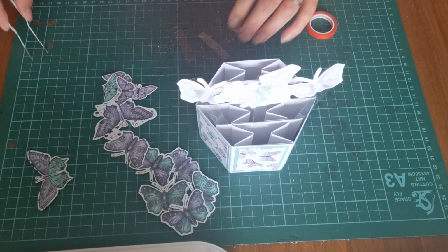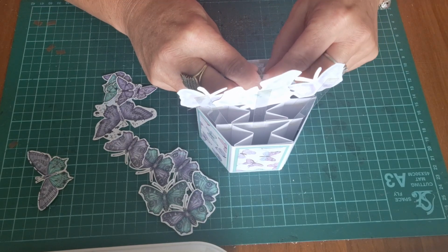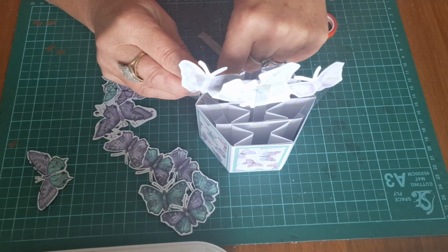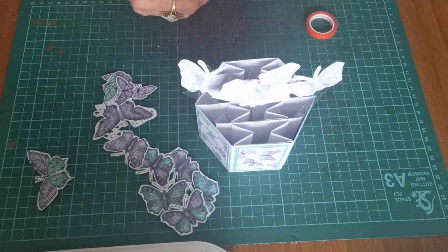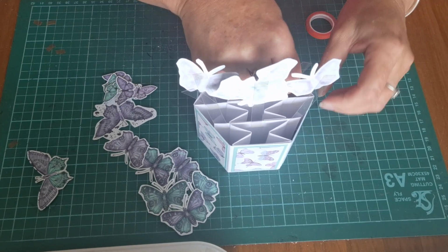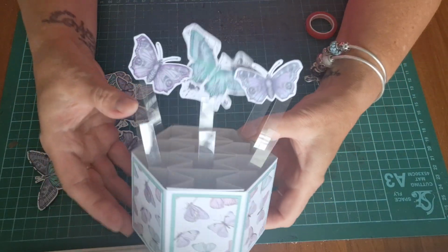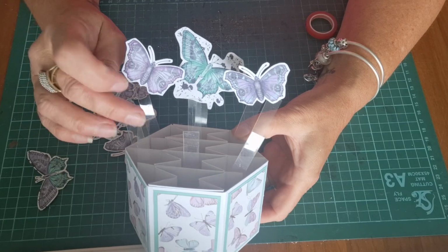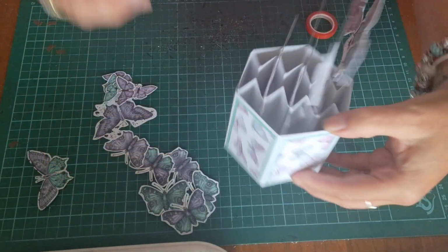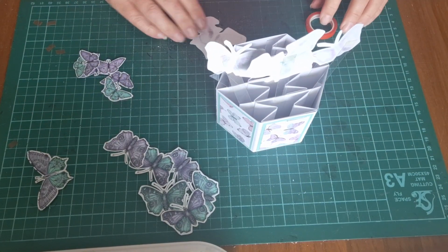Once I get these in place, then I can just, right, so these smaller ones are going at the front. If I put these on, and then I'll show you, and then I'm using that last strut piece then. Right, so that's all my acetate pieces. So I've got the tallest ones, then the middle ones, and then the shorter ones. And I've finished doing my butterflies.